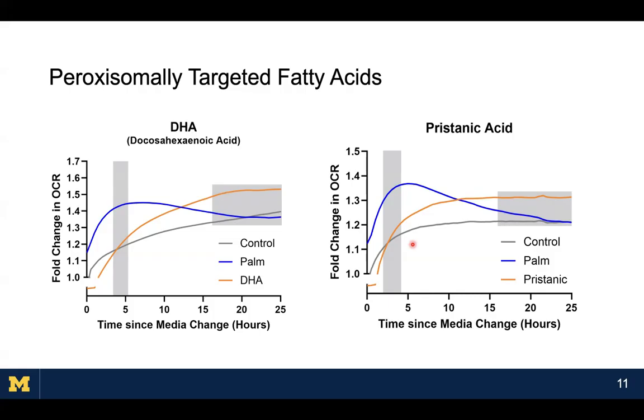If we look at two more peroxisomally targeted. Well, can I ask a quick question? Do you know the time courses with which the palmitate and the DHA and the pristanic acid get depleted from the media in these experiments? The data we have so far will show approximately when the cells reach starvation and all of the substrates have been utilized, which in my experience is about 70 to 80 hours after treatment.